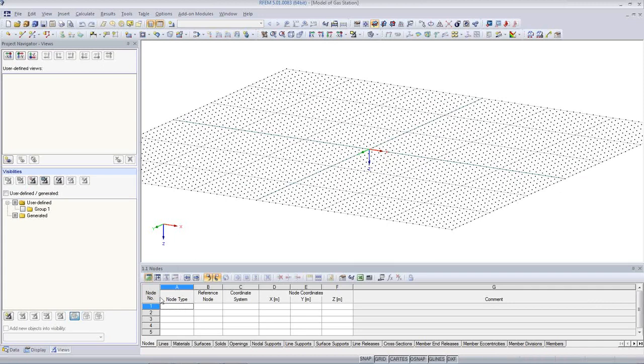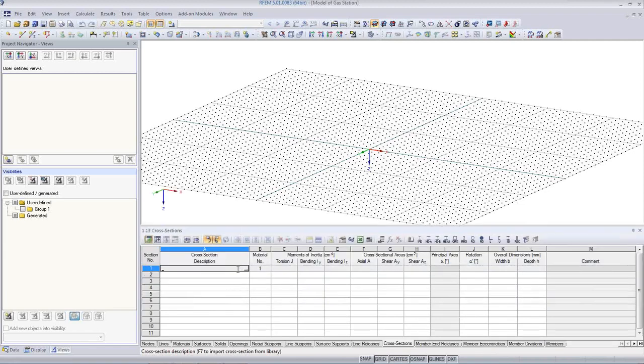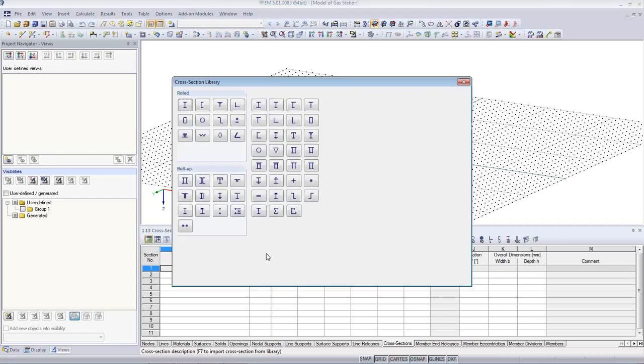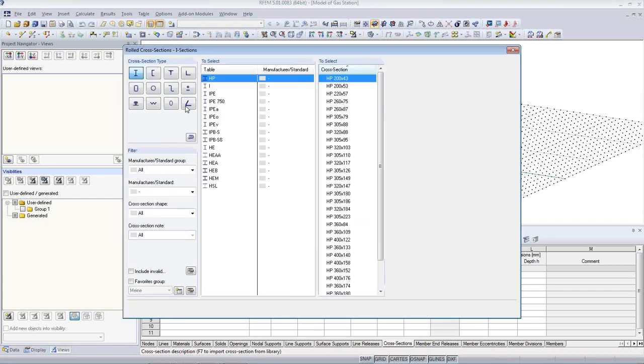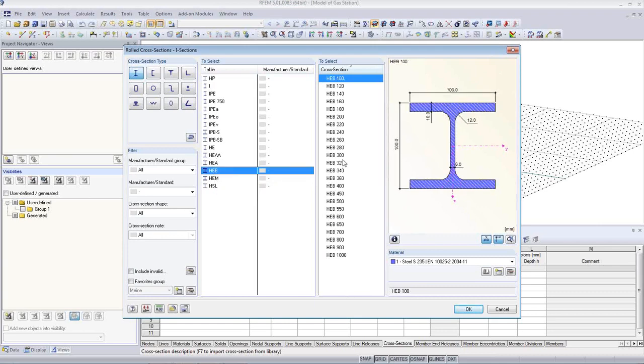Before we start, I'd like to enter a few cross sections that I would like to use for this presentation. For the steel posts, I'd like to use a wide flange I-beam or I cross section, and I'll choose an HEB 300 at the beginning.